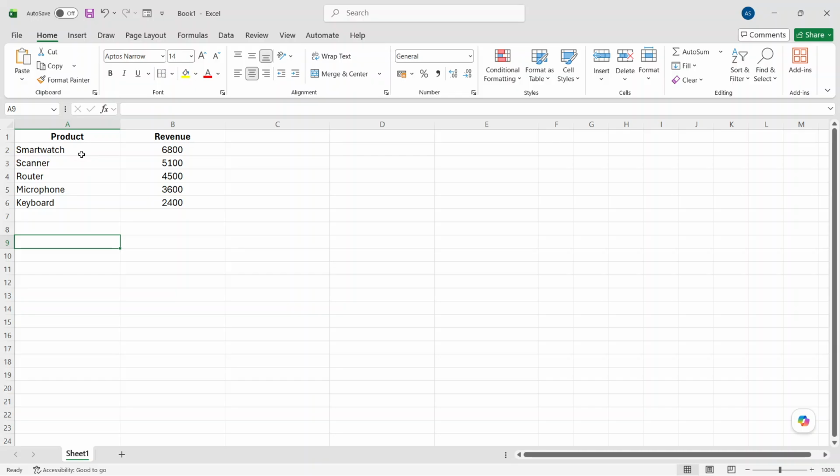Aligning left in Excel is a simple formatting change, but it can make a big difference in how polished and organized your worksheet looks. If you're cleaning up a spreadsheet, adjusting alignment is one of those small steps that can improve the overall presentation very quickly. And that's it. You now know how to align left in Excel.